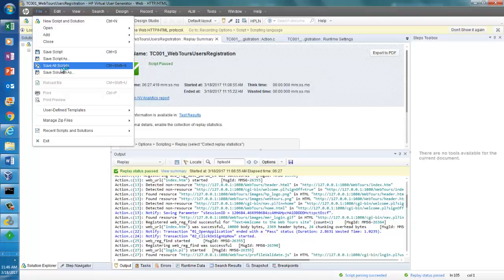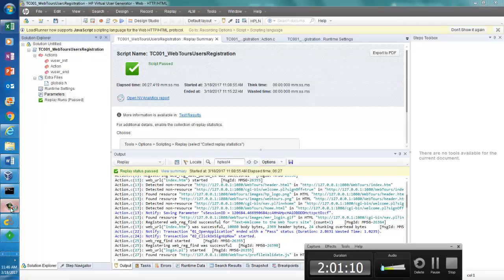Now I have developed that script in the local machine, but when I am executing it, I will be executing it from my virtual machine. Why virtual machine? Because I have a problem in my local machine, the controller is not working. Now if I want to execute this script from the virtual machine, this script will have to be available from the virtual machine, right?